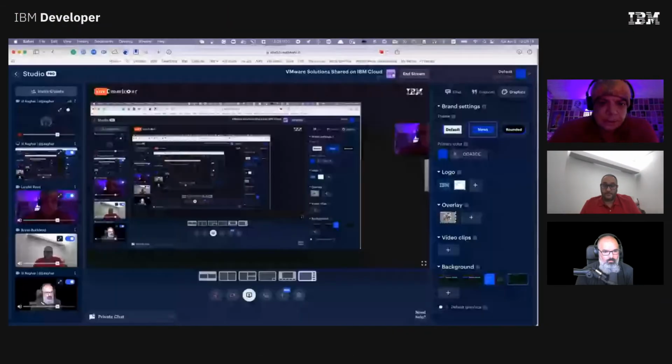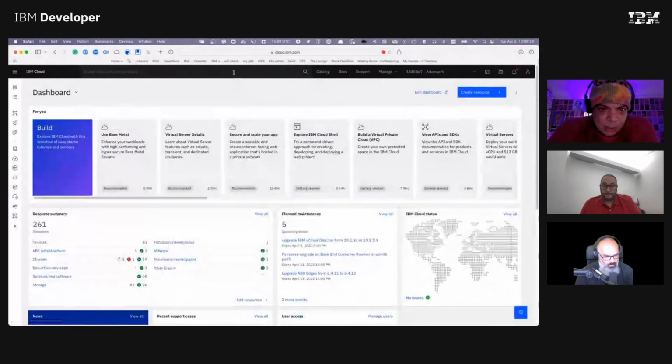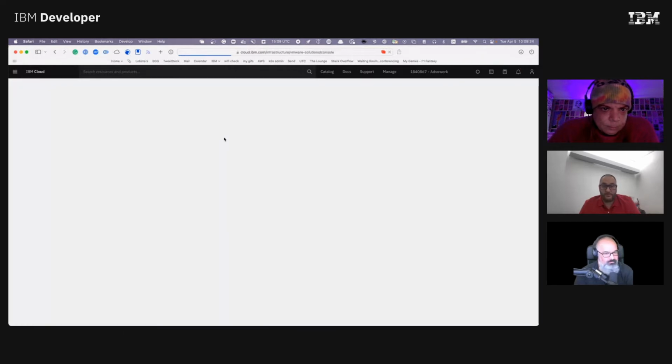All right. So we provision our environment. This is our portal page. This is kind of the details of what we would see after our environment is provisioned. And go ahead and take it away, Brian. All right, what are we doing? We want to get into the VMware. It's on your left hand from the hamburger at the top left. It's coming. Cool. You'll be able to see the nice VMware resources.